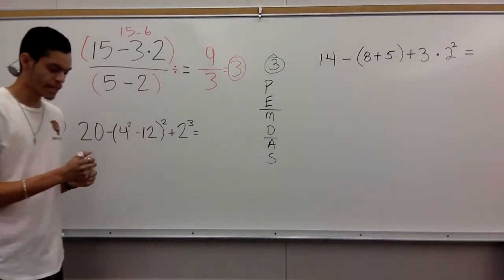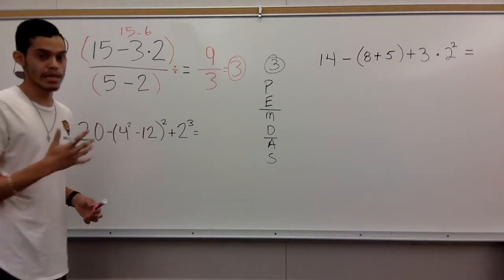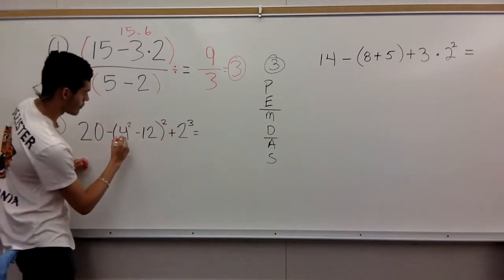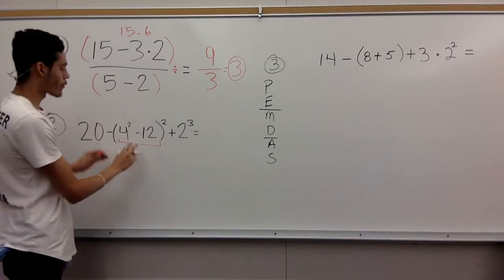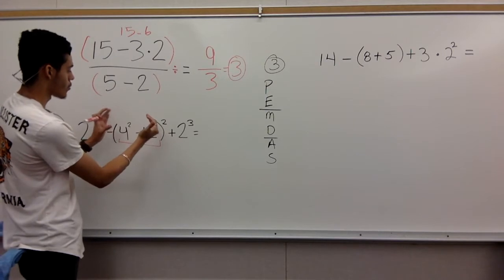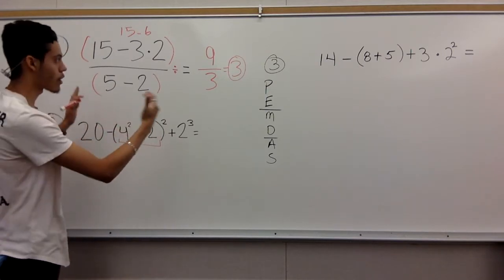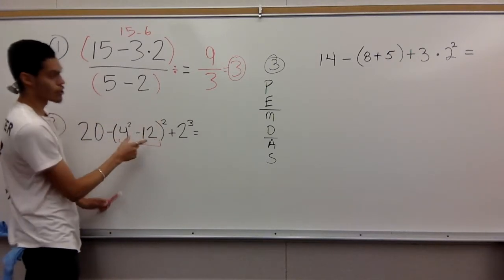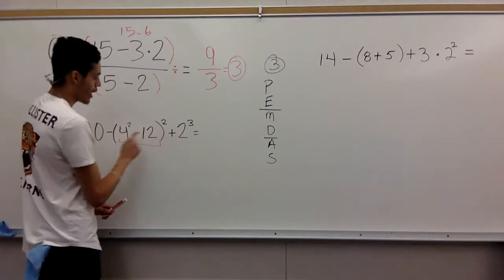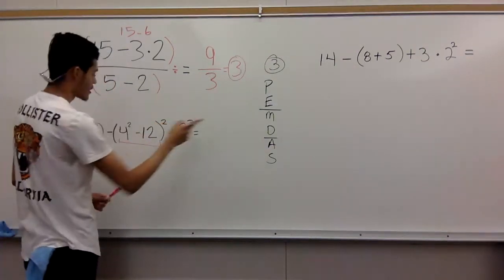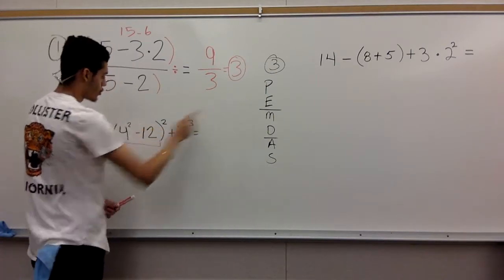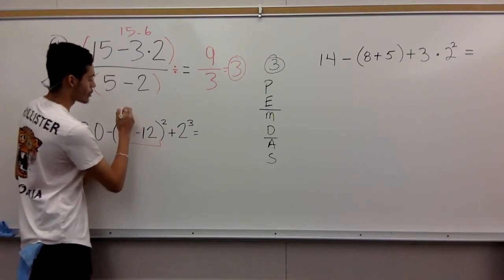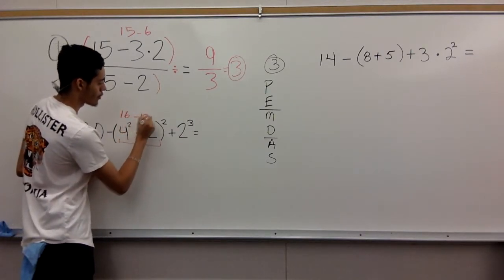Now, number 2 is a little bit more complicated because there are many more exponents in play. In PEMDAS, parentheses first, you have this parentheses right here. Inside the parentheses, we're going to treat it as its own little PEMDAS problem, a small problem in a bigger problem. You have this 4 squared minus 12. Exponents take priority over subtraction, so you do exponents first. 4 squared is 4 times 4, which is 16, minus 12.